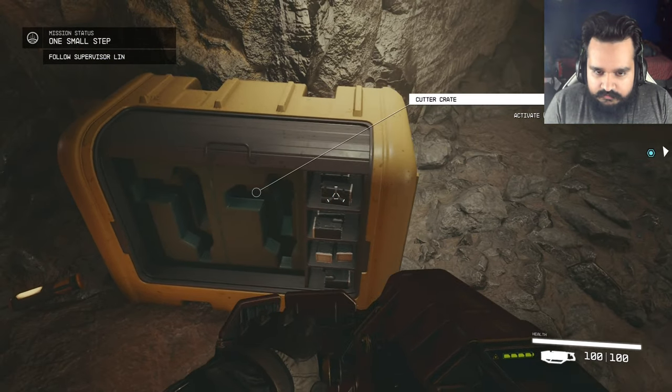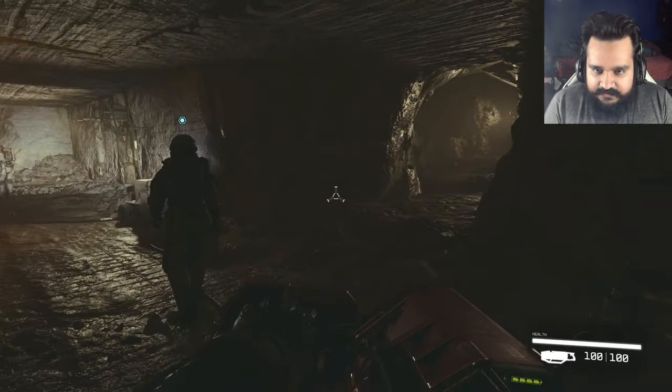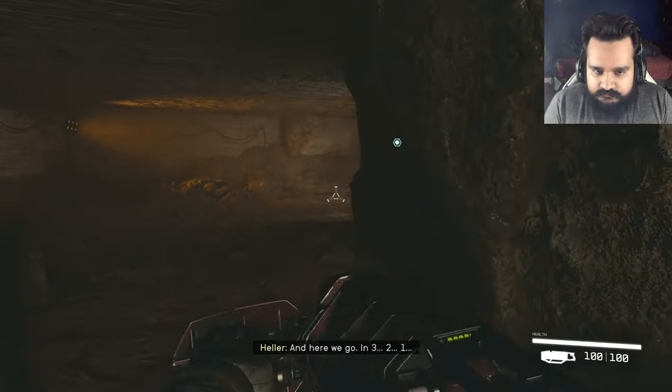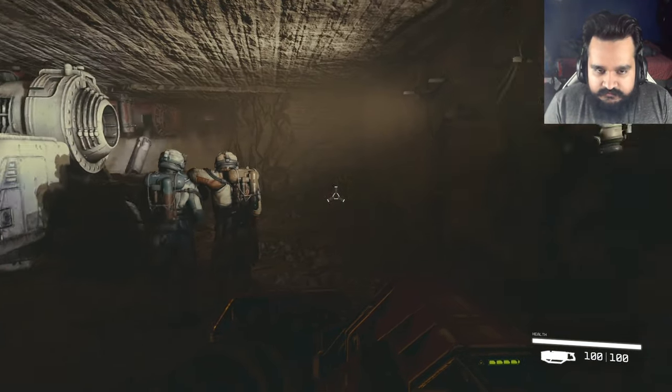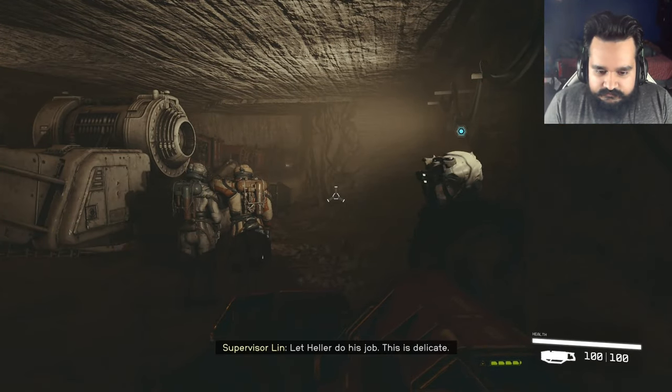I was trying to crouch earlier, but that didn't work. We got melee. Anything in here? Nothing over here. I thought they were about to blow something up, so I came back. Let Hella do his job.